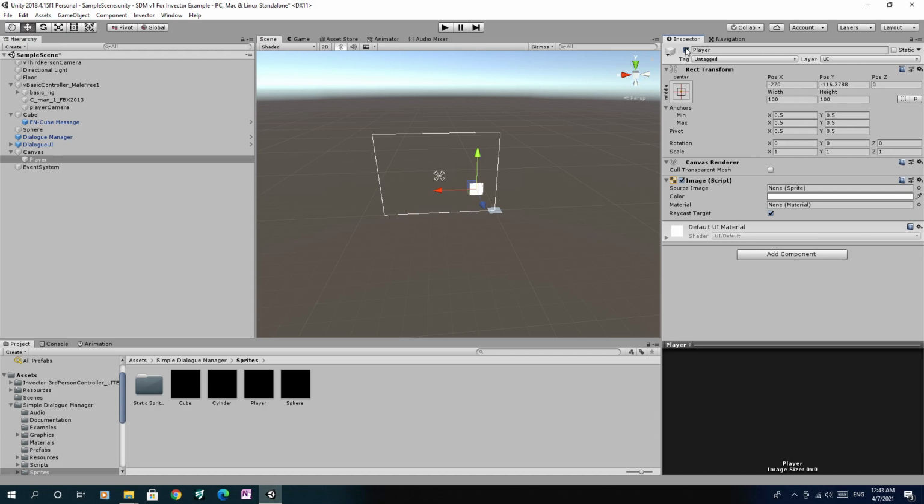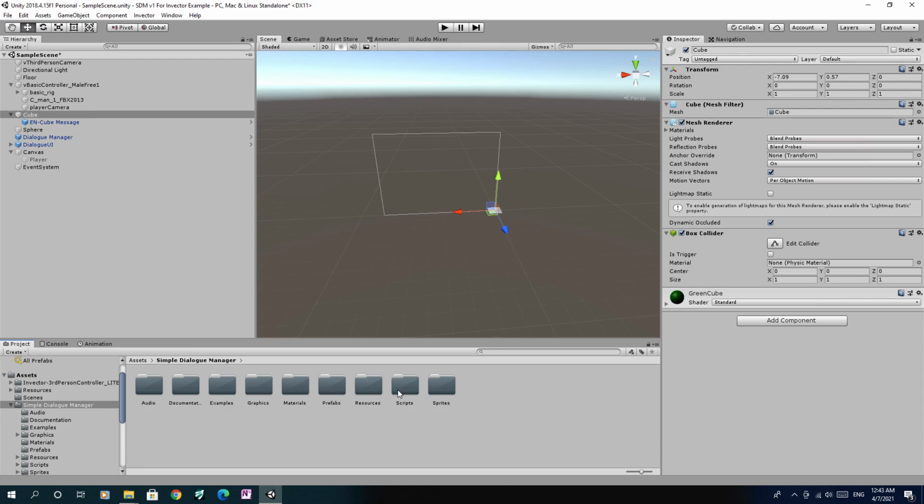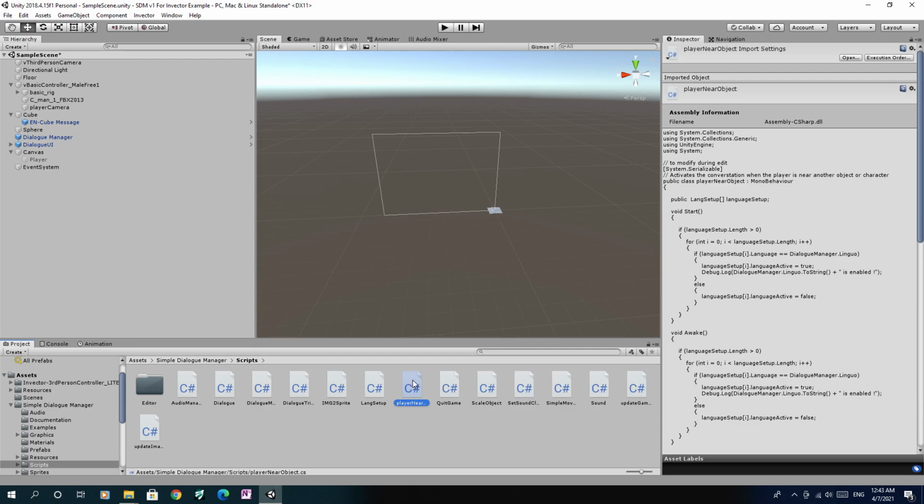Otherwise, we can disable it. So now in order to show the message, we need to assign the script called player near object. So let's attach it to the cube.